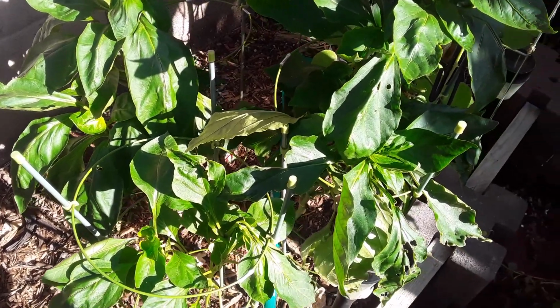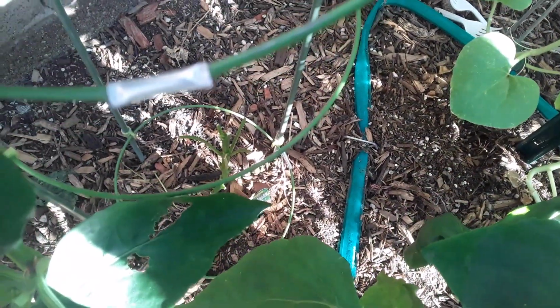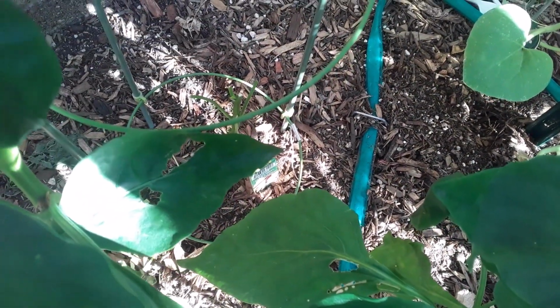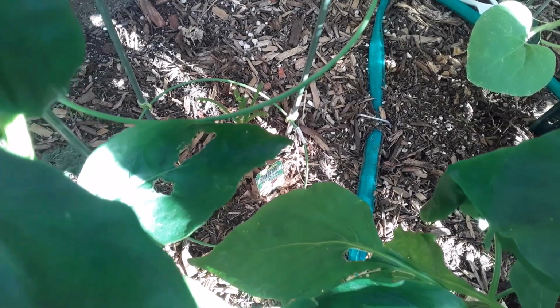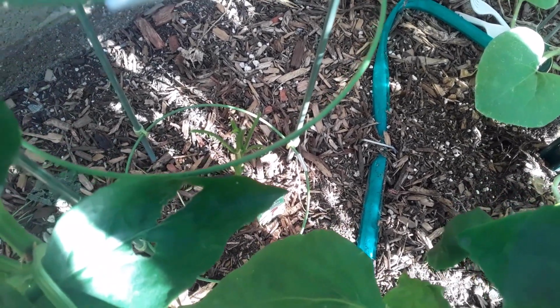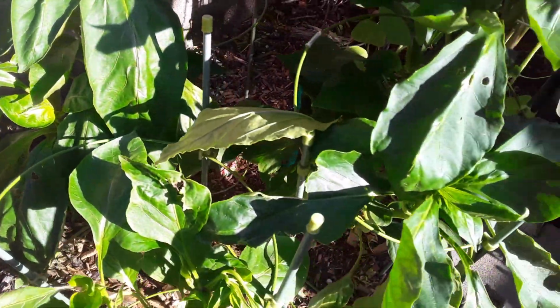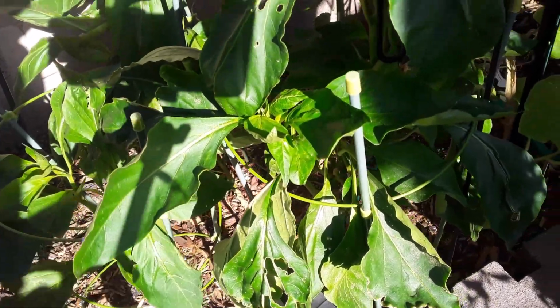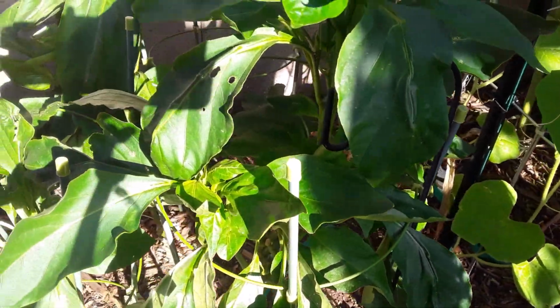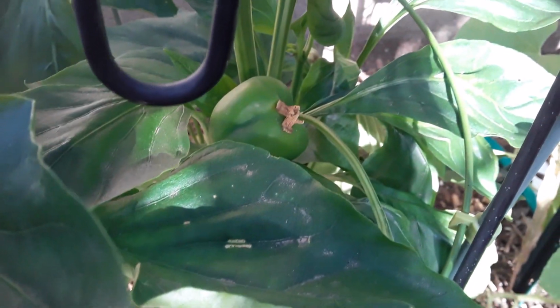Alright guys, and next we have the peppers. And all the peppers are doing good, except for that one. The giant meconium got eaten. And as you can see, the stalks are still green, so it basically is just going into a dormant phase. Which makes sense because all of these peppers I pruned. I pruned all of these when they were getting out of whack, and now they're healthy and look, even producing peppers.